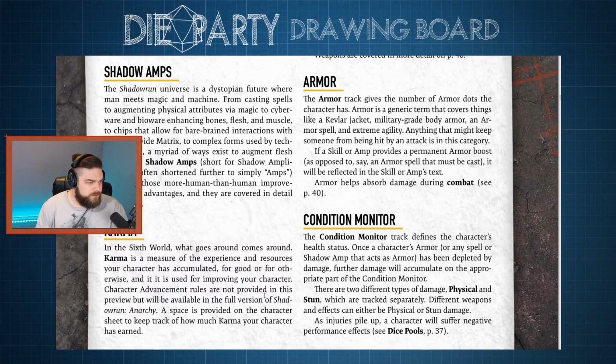Karma. In the Sixth World, what goes around comes around. Karma is a measure of the experience and resources your character has accumulated for the good or otherwise. Oh, okay. It is used to improve your character. Character advancement rules are not provided in this preview. Oh wait, this is a preview? Shit. Okay, I need to get the full version then. I thought I got that. A space is provided on the character sheet to keep track of how much karma your character has earned.